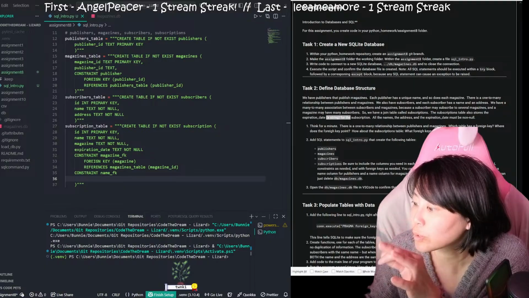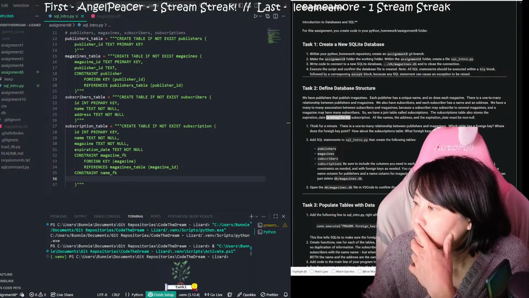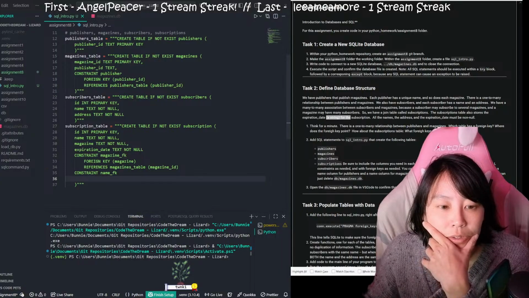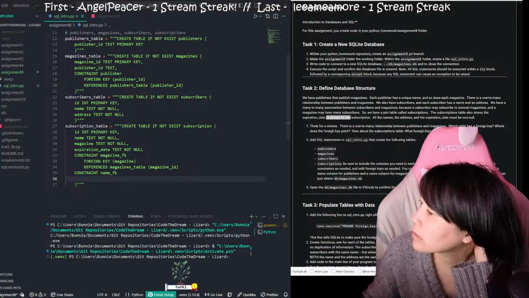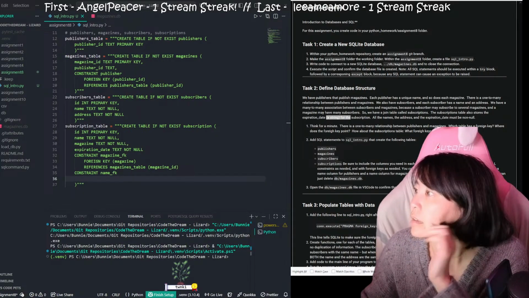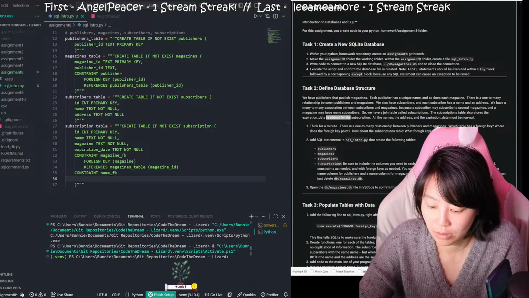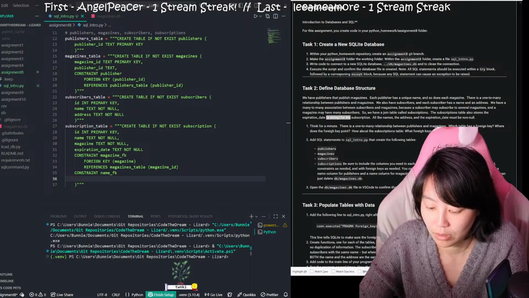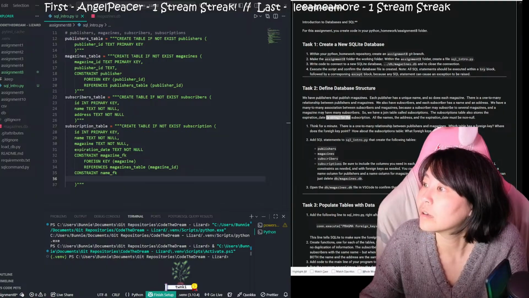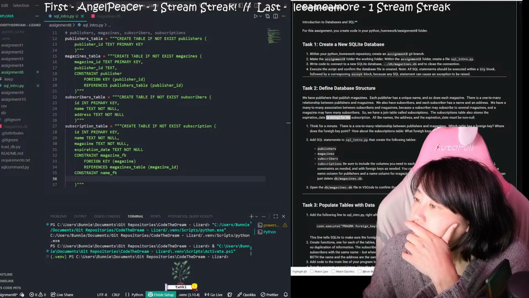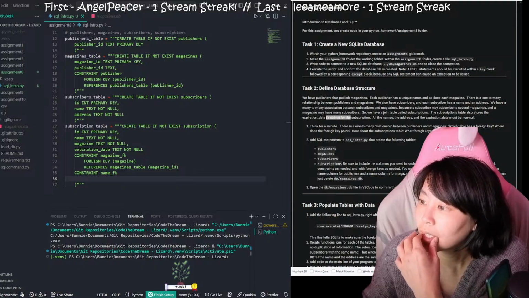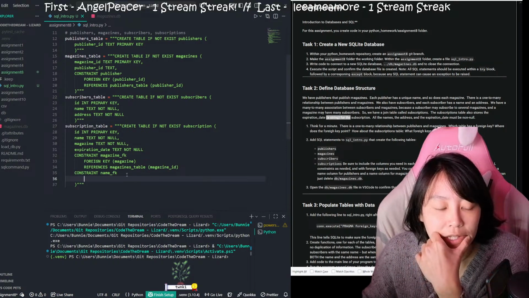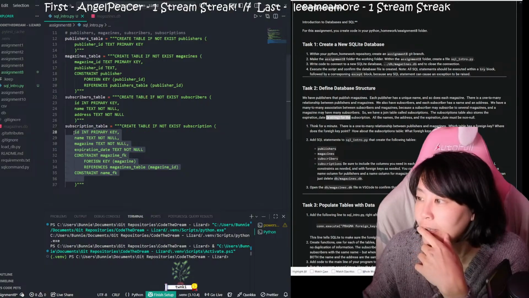What am I doing? This is a join table. Yeah, I think this is right. Okay, so create table if not exists.